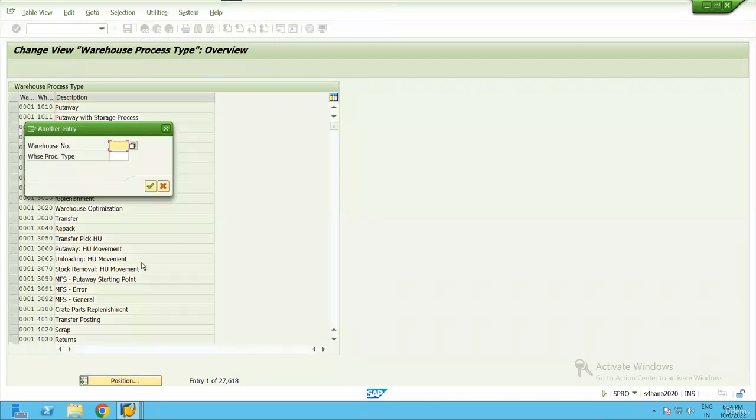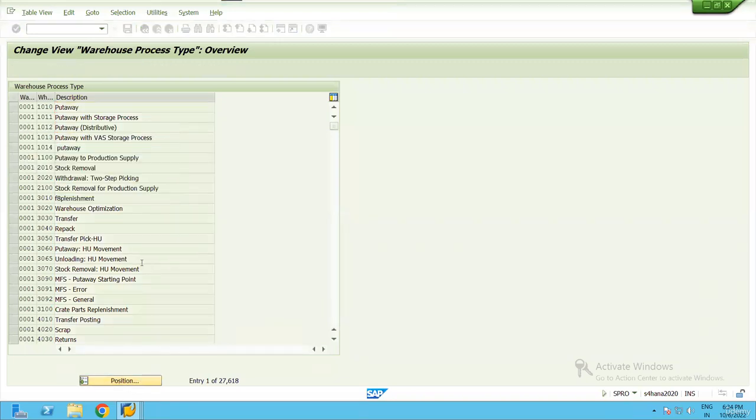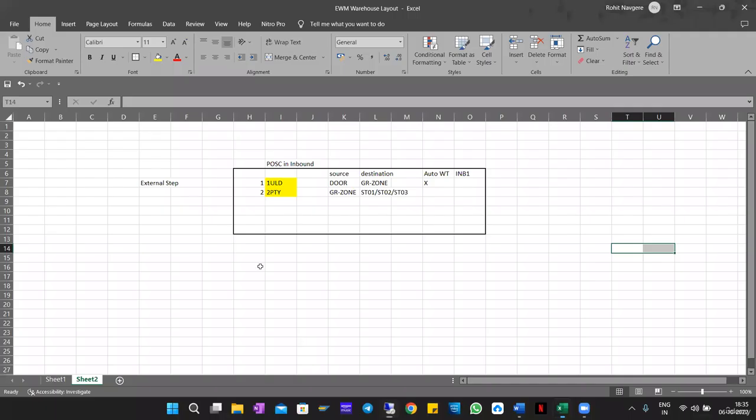Sorry, one question, Rohit. For that last step that you did, why did you include the put away if on the definition of it you said we didn't need to include that second one because of the strategies? Yes, so here we have hard-coded the source as door and the destination as GRZ. This needs to be hard-coded because we are not determining this from anywhere. So the source and destination should be given. Whereas for the second external step, if you are performing two steps in a sequential way, then it is obvious that the destination of the first step will be the source bin of the second step, right? So that is why this is not necessary to maintain.